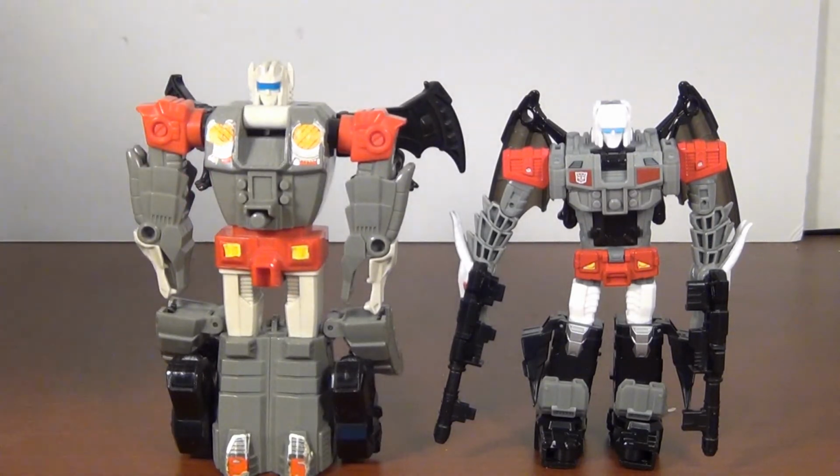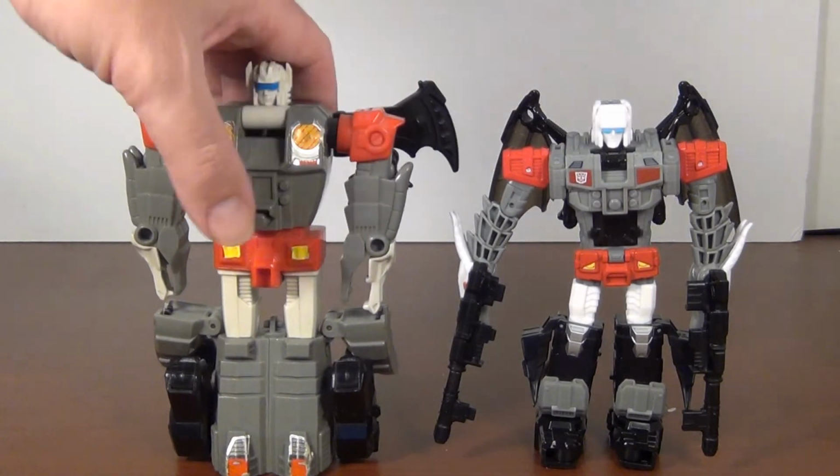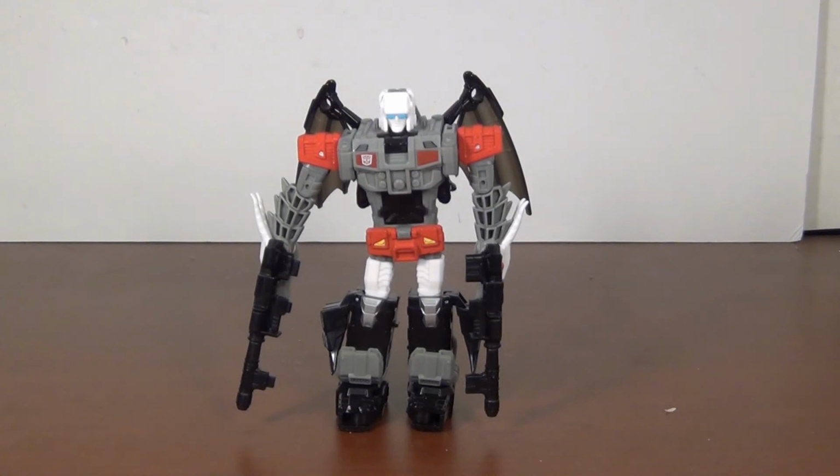He's an improvement. I just wish they gave him wrist rotation. That's about it. So, I do highly recommend the toy. Like I said, he's pretty much second to Trigger Happy as far as the wave goes.